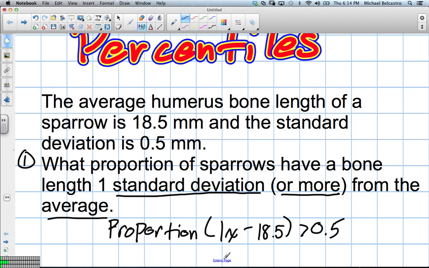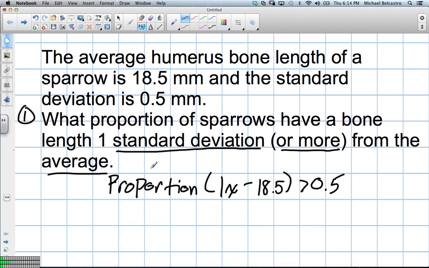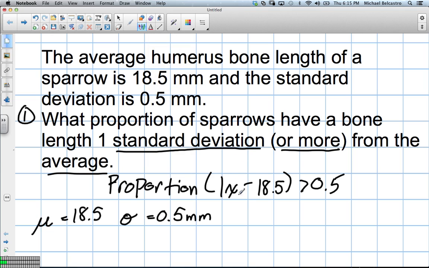Okay, so they've written it kind of like what we have there. Proportion bracket |x minus 18.5| greater than 0.5. Now, first of all, with the new stuff you're doing, I believe they put mu as your average. So mu being essentially our mean, and sigma being our standard deviation. So this is how they're representing them. Now, what this is trying to say is you need to plug in a value into x that when you subtract will give you a value greater than 0.5. And actually, I think that should have been written as absolute value.